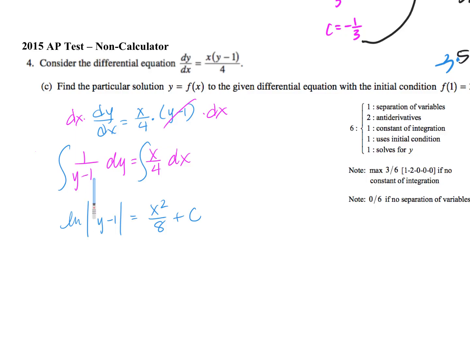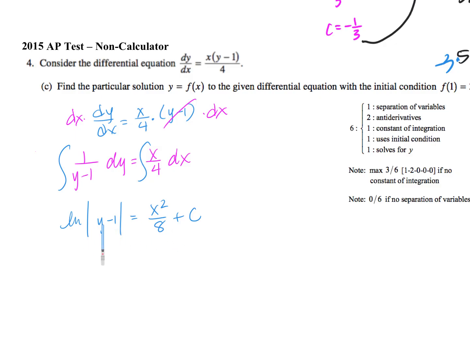How did we go from here to there? We've never done this before. Is the derivative of natural log of this 1 over y minus 1? It is. What's the derivative of the inside? Because we would still need to do chain rule. What's the derivative of y? 1. The derivative of negative 1? So the chain rule is just showing we've got nothing in there. We've got no inner other than just a 1. So we're okay. But they know that this is hard for us to do. If this is the first time you've seen this, you guys, we will see more of this, okay?